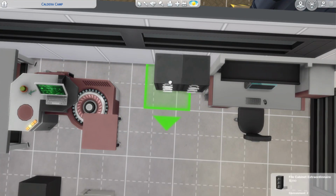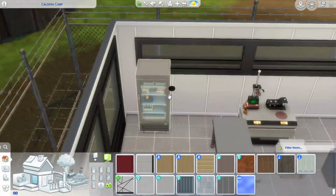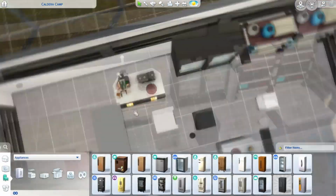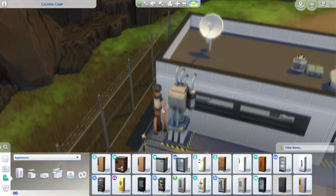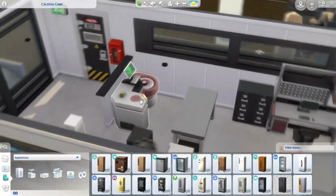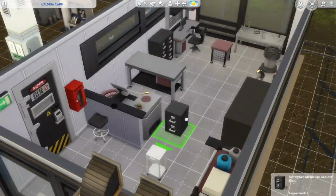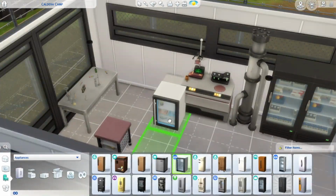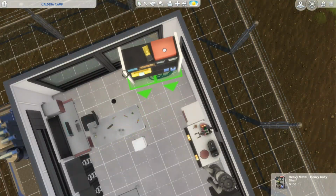Maybe the scientists want to observe the volcano from up there. Also, in a lot of the images that I saw, these research stations usually have a lot of antennas and satellite dishes, and I thought the rooftop would be the perfect place to put that. So that's what I did. I decided to just have a regular flat rooftop, even though this might have looked a little bit better if I did have that very low triangle roof. I just wanted to put something up there.